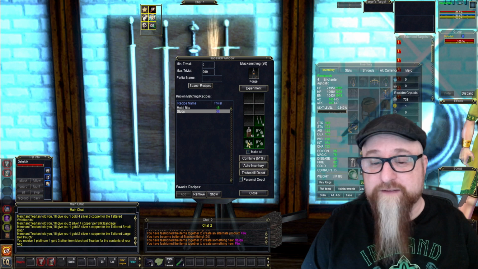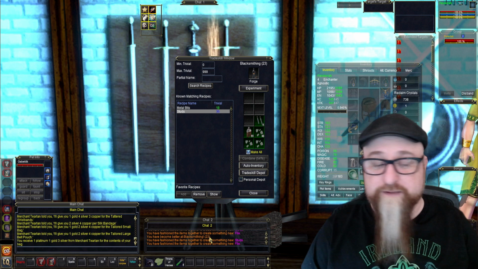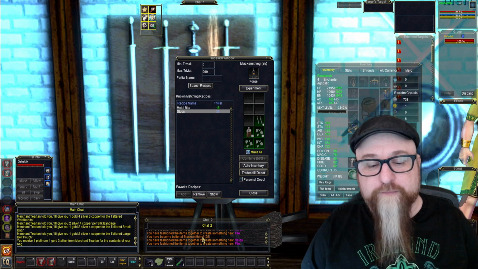And I'm just going to hit make all. So we're going to use all this stuff to make our studs. And I should get some skill ups from this. I might get some failures too, because it's not trivial yet. But you see, we're getting plenty of skill ups. We're up to 25 now in smithing.